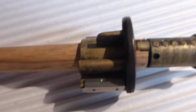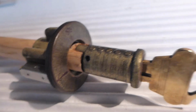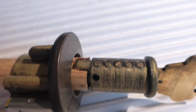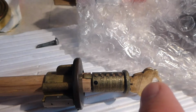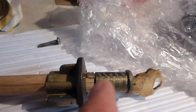There's the follower pushed through. Here's the cartridge. I turned it 90 degrees. I made some marks on here so I'd know where it is. Turned it 90 degrees, pushed it out, and there are all the pins. So the pin closest to the end by the key handle is called pin number 1. This is 2, 3, 4, 5.